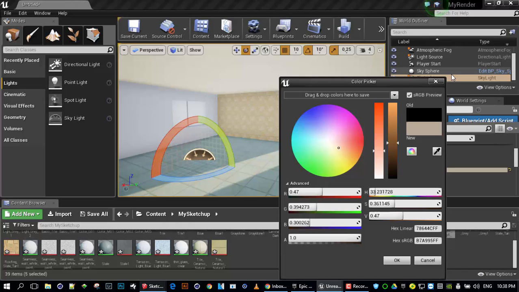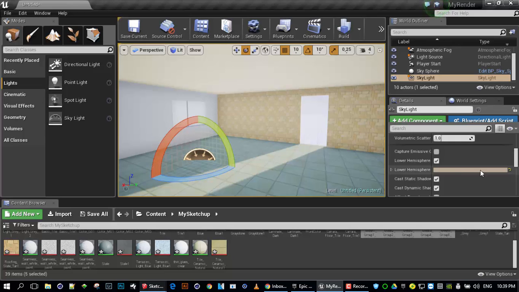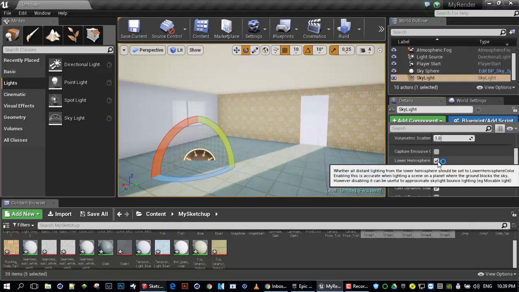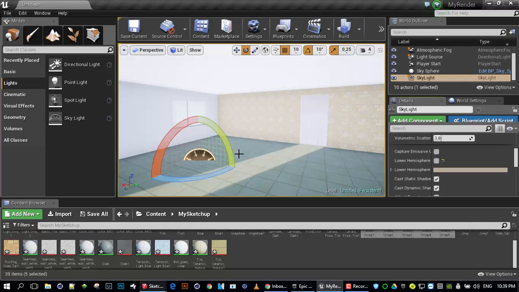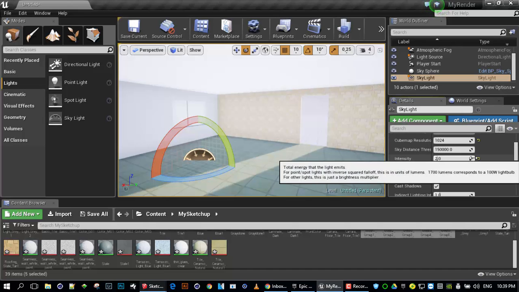When this lower hemisphere color is set to a dark color, it shows dark towards the top. You could also uncheck this lower hemisphere option, and automatically it will add the light in as it comes into the area. But in this case it's so bright, you're going to have to tone down, for example, the intensity here. Maybe take it down to 1.